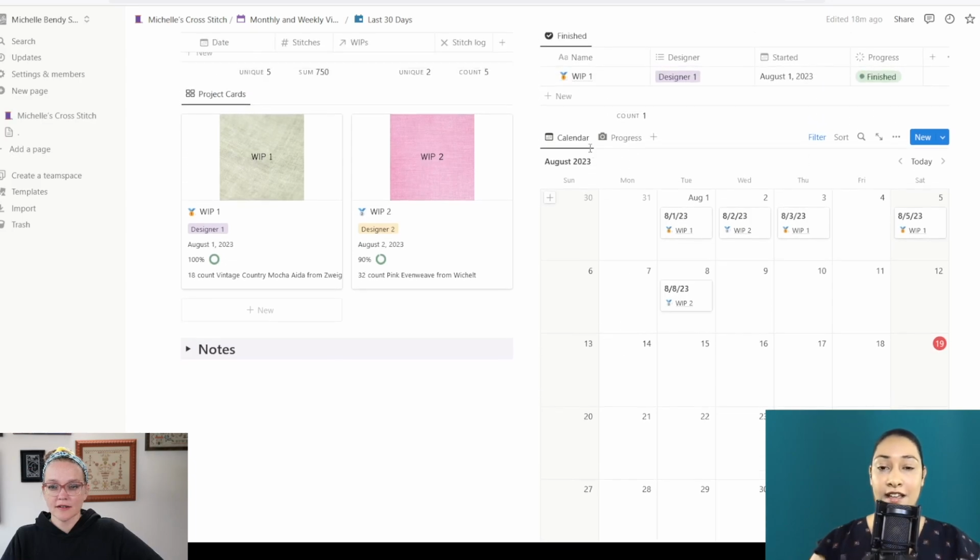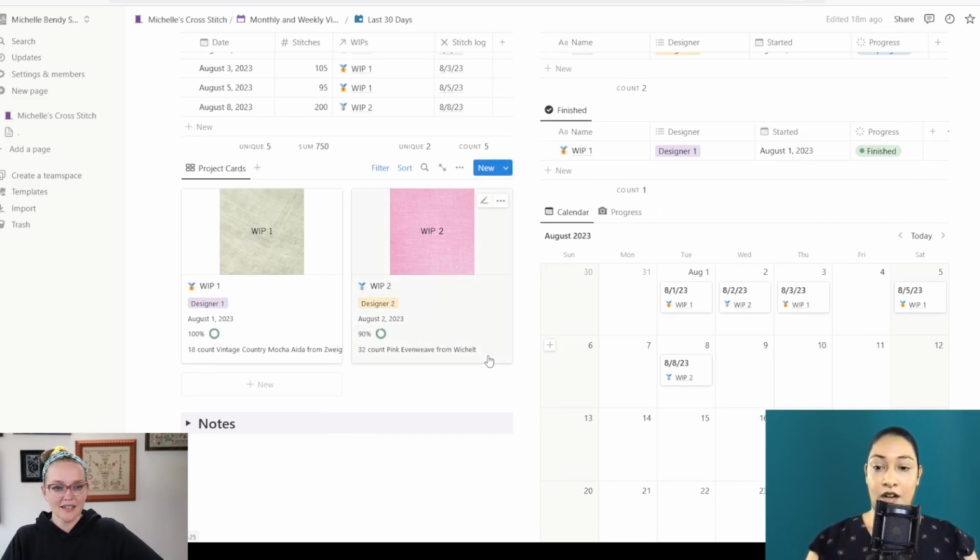One thing that I do like, and some folks said was helpful for FlossTube filming and whatnot, is the project cards. So this part is being filtered by things that you have actually tracked that you worked on over the last 30 days. That means all the WIPs that you worked on the last 30 days will appear there, and you'll have the name, the designer, when you started, your percentage of progress if you track that, and the fabric that it's on. Since that's what a lot of people share, I kind of filtered it this way.